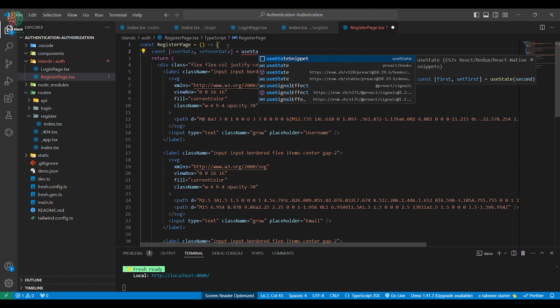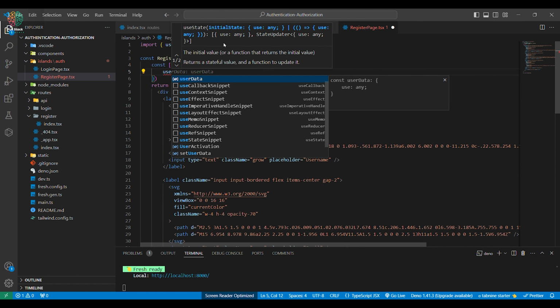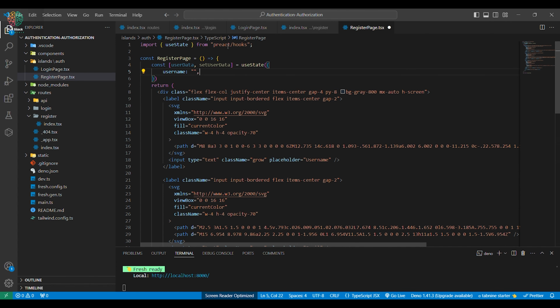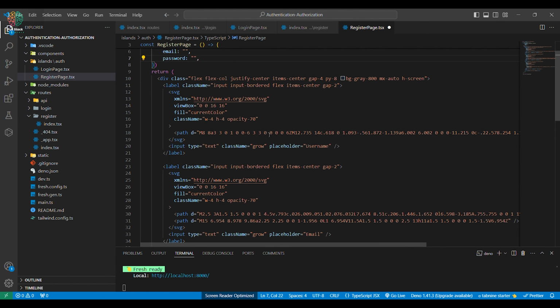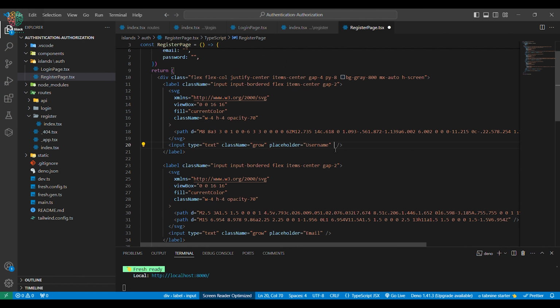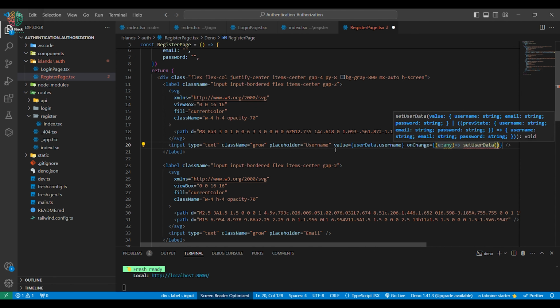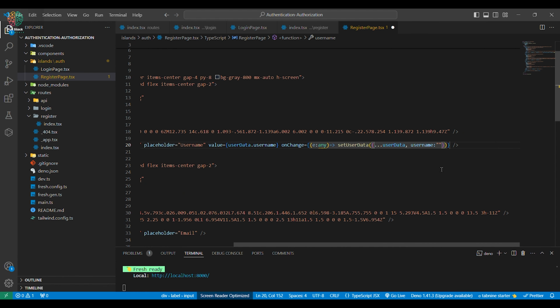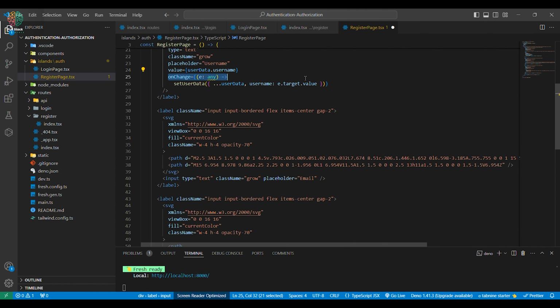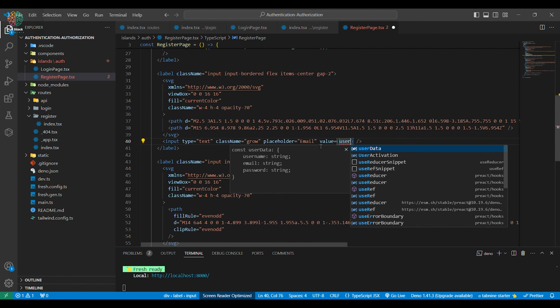This state will hold all user-entered data. We will add the initial value as empty strings for all three fields here. Alright, now in the username input field we will add value as userdata.username. And on change method we will create an anonymous method, and in that method we will set the user data value. The user data will get the object of all values user entered, and we will change the username value as entered value. We will repeat the same process in both below fields too.